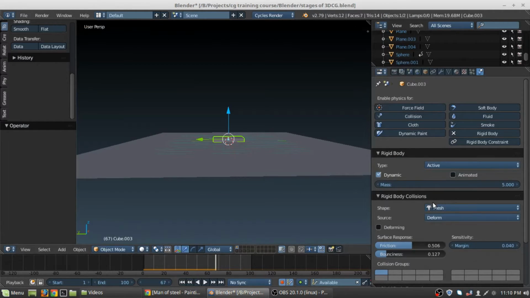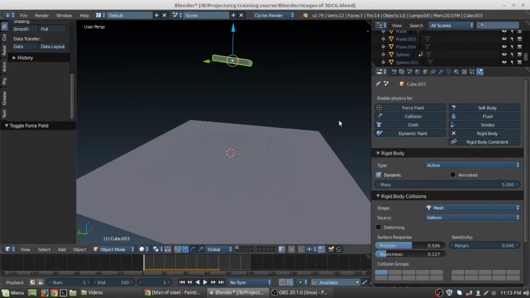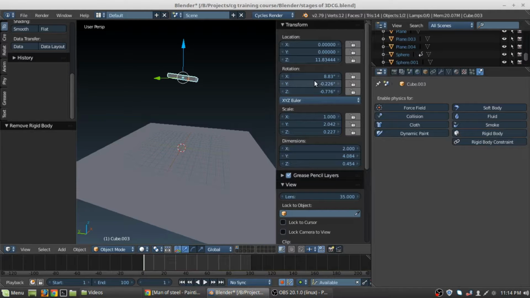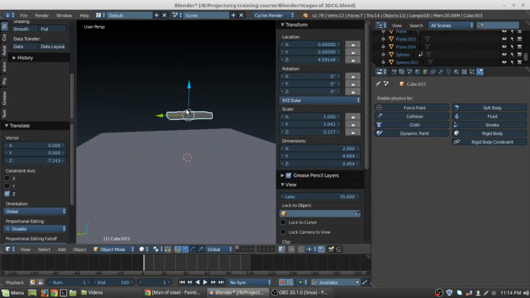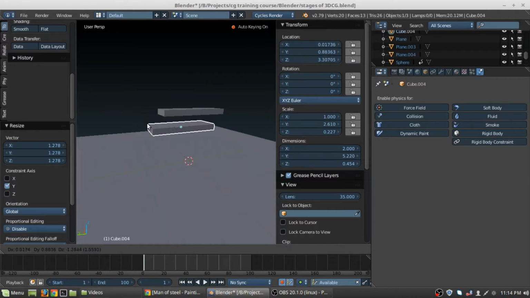So now I'm gonna make this animation a bit more complex and add some other rigid bodies in the system. So I'm gonna delete the system from this box, and I am going to zero out all the rotation, and I'm gonna duplicate a bunch of these boxes, wherever it is.